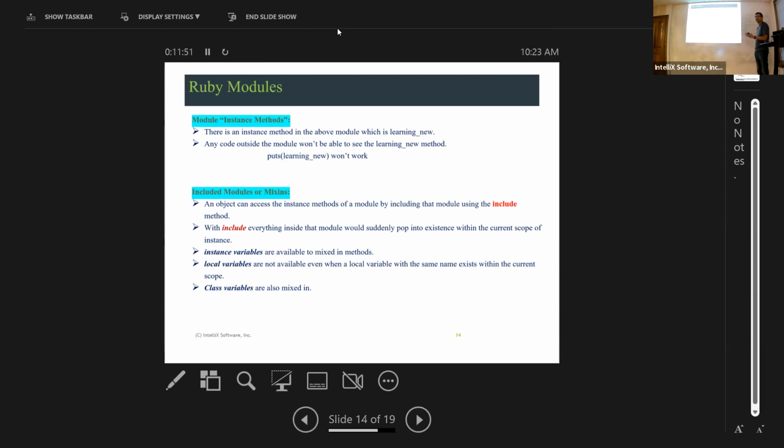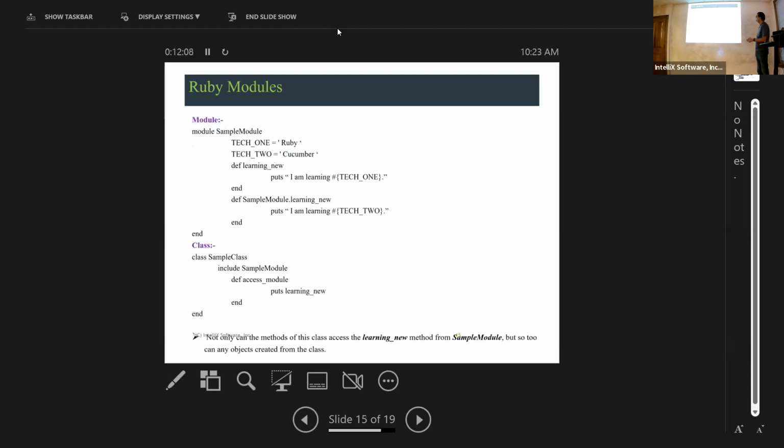Okay, so instead of inheritance, right, you can include other modules basically using the include keyword. So I have two modules. I want to use the methods from the second module, then I can use the include keyword. So let's see here. I have a module, sample module, right? And I have a class here. In the class, I am including the module. So in the class, you can do that as well. When I do that, all the methods that are available here will be available as part of the class.